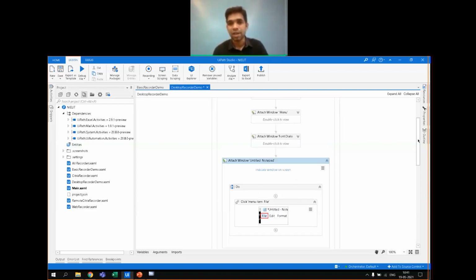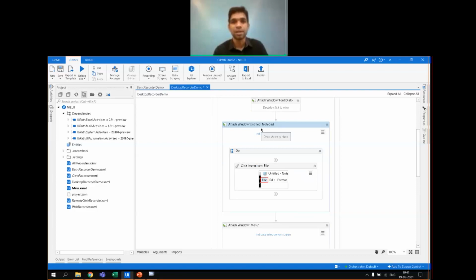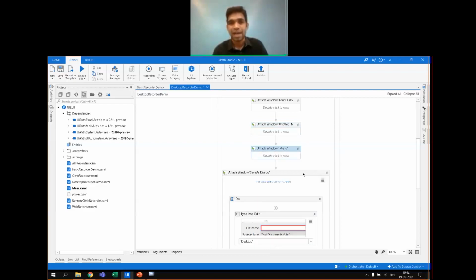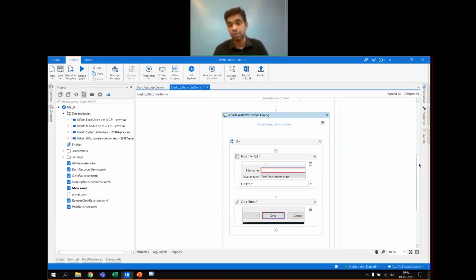And finally, after that, what did we do? We came back to the parent. Okay, even though the parent is the same window to which we are going back, still the recorder is going to remember that this is again a new window and then accordingly go ahead. So here it is trying to select the file. Once the file is selected, what will happen? It will open options. So those options are again in another container. And within this container, once I click on save, what's happening? A new pop-up is coming up. So with relation to that new pop-up of where you want to save the file, I'm typing into there.